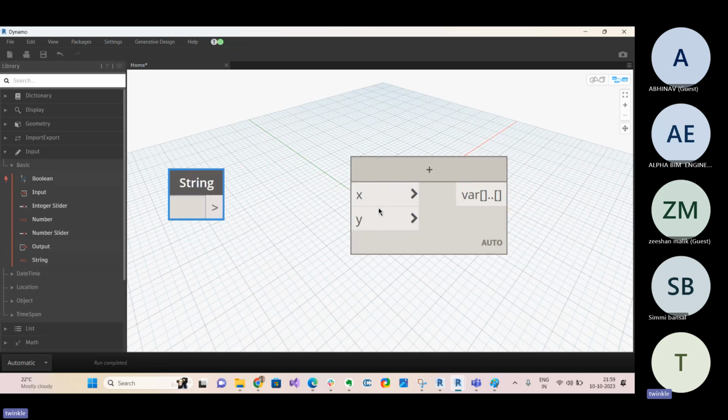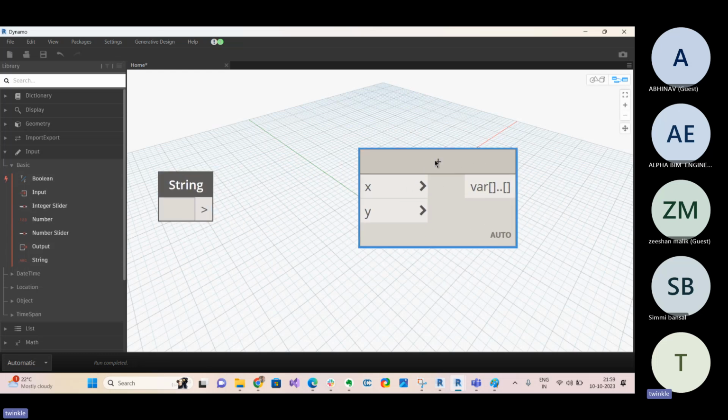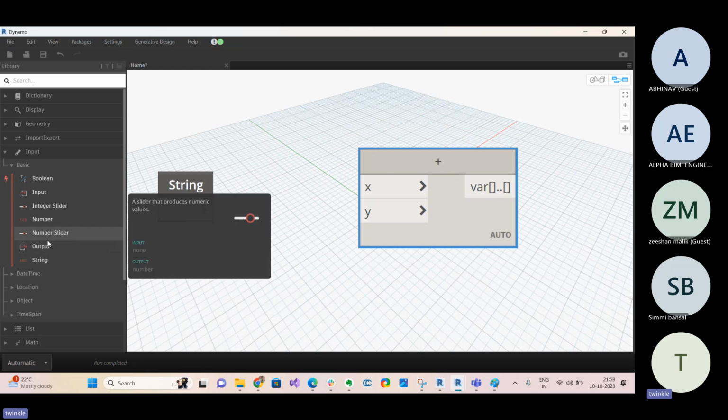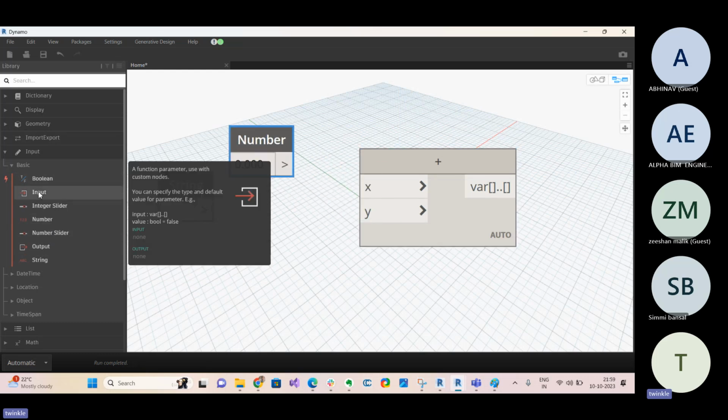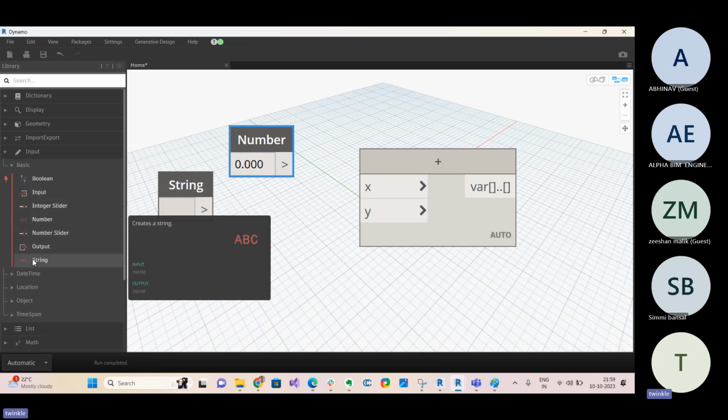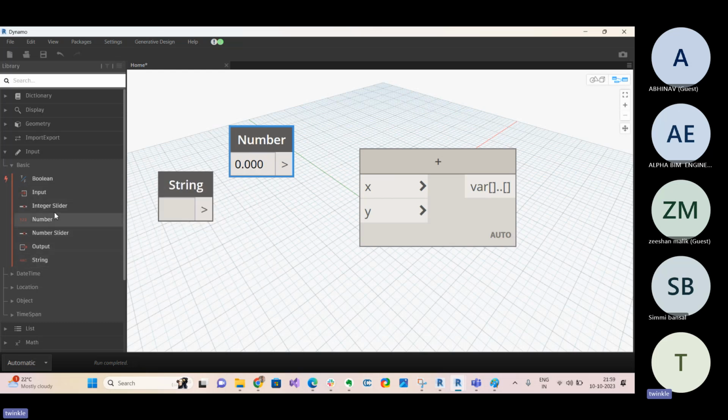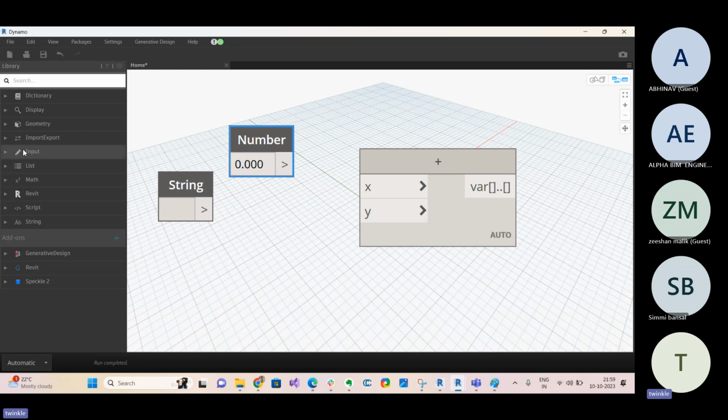So back to our mathematical operation. In this, what we are performing is a mathematical operation. So what do we need? We can either use number like this, or we can use the integer. And one thing, this is one way of searching.